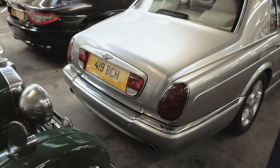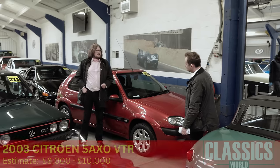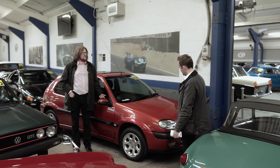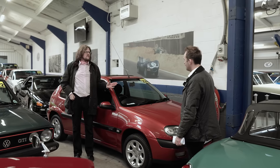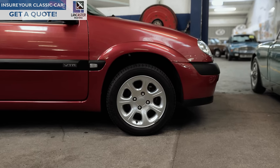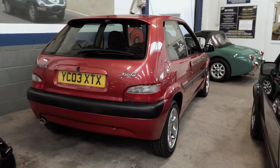This is a bit new for you — a modern hatch. I think this is the best investment that's here, and I'll tell you why. You and I both remember maybe 20-25 years ago when cars like that Escort over there — that RS2000 — could be had for a thousand, fifteen hundred quid. They were everywhere; we didn't care about them. People who grew up in the 70s might have wanted them but they'd have bought them to rag about. Nowadays of course that doesn't happen because of how expensive they are. Can't be many of these left — they've all been bashed, thrashed and written off, so this one is a real survivor car with low mileage.